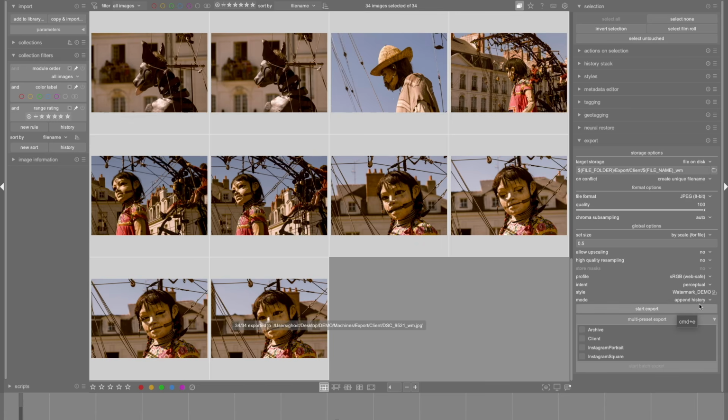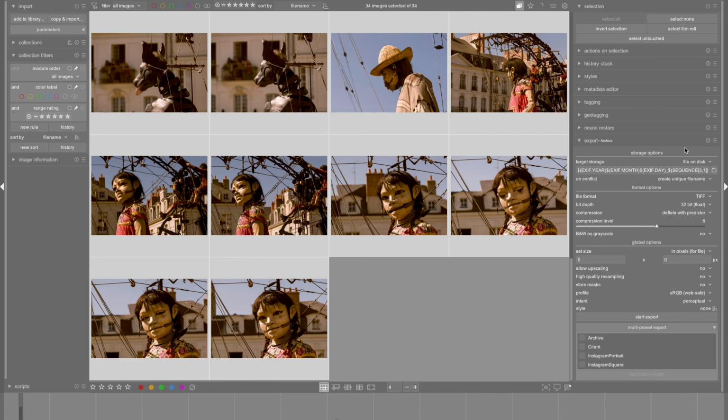And then, for example, for me, another preset that I created will be the archive part. So once again here for the archive, of course, I'm saving my raw file, but I may want to save a TIFF file with the edit in it. So normally you have the raw, you have the sidecar that is storing all your edit, but you want to have maybe a compressed one.